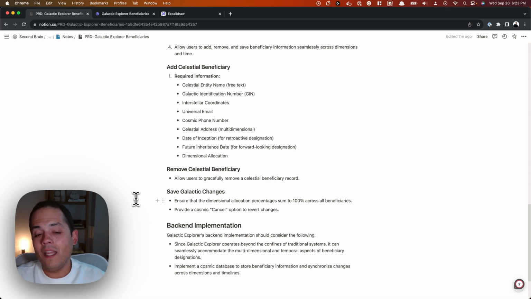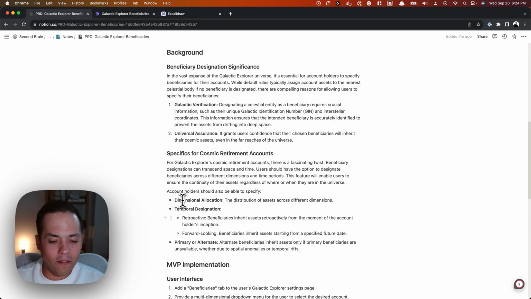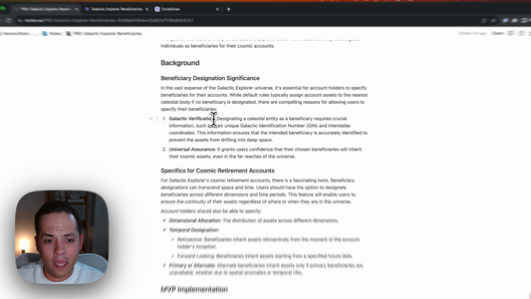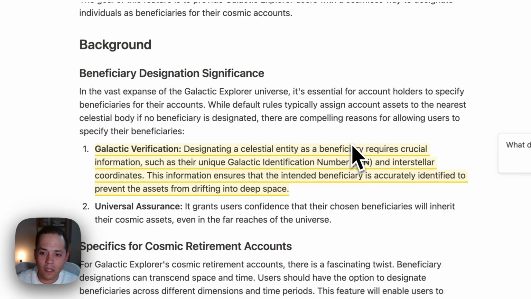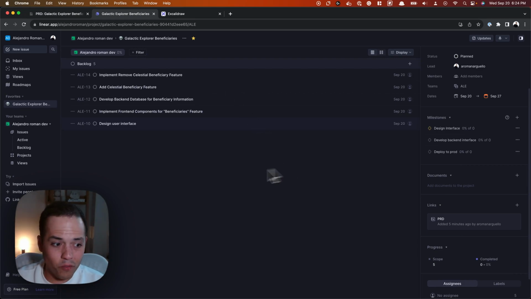If you do this right, there should be no questions from anyone in the team once you start building. The idea is also, once you have this document, you bring design on, you bring the engineers, you share it with the team, and you can have conversations here, like, hey, maybe you want to have a comment. What does this mean? And this could be something for your product manager or the person who wrote the PRD, and you can have the conversation here. The idea is that once you start building, all the information, questions, and answers you might have, you can find here.